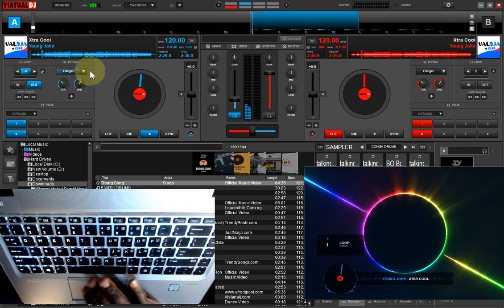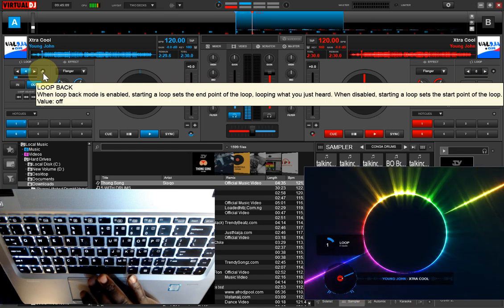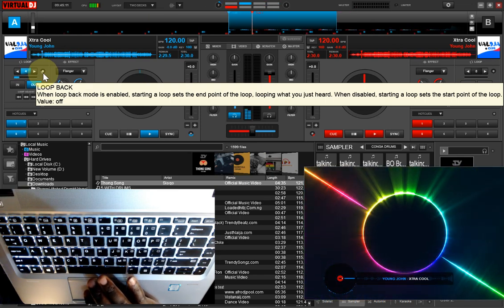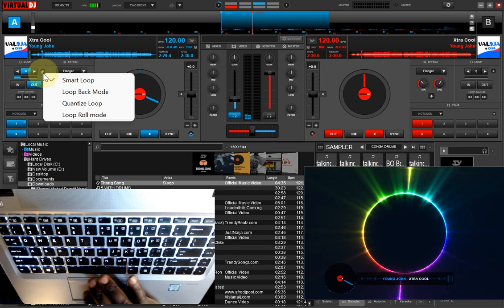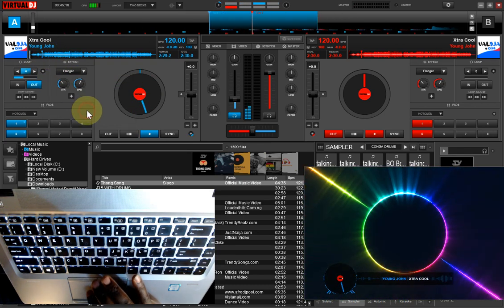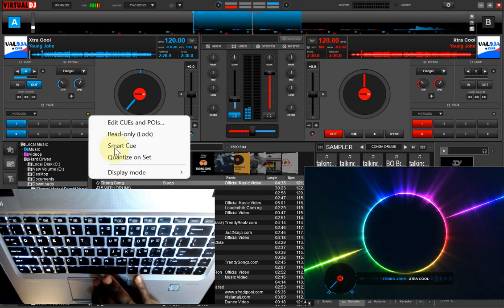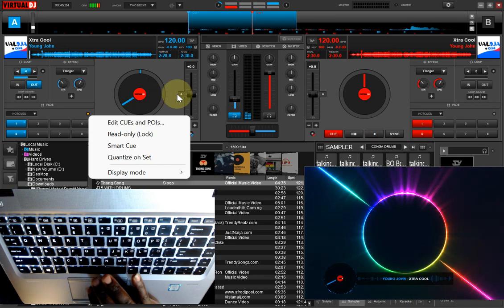So another key thing you need to be aware of is this tiny element that you get to see on your Virtual DJ. You have to learn how to turn them off. These smart loops and smart stuff, when you click on it, turn them off. This smart loop, turn it off. This smart cue, turn it off, because these things will begin to make a whole mess of your DJing. Turn them off at every point in time.